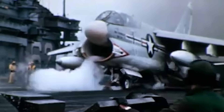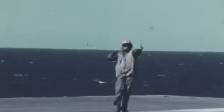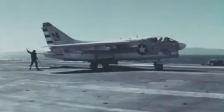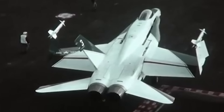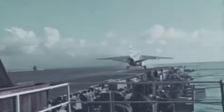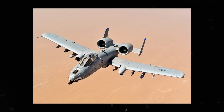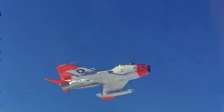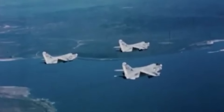Desert Storm would be the Corsair's last dance in American colors. The Navy's final A-7 squadrons, VA-46 and VA-72, flew their last combat missions in May 1991, while the Air Force finally retired its last Corsairs in 1993. In the Navy, the venerable warrior was replaced by the F/A-18 Hornet, which drew lessons from the Corsair's advanced targeting capabilities, adopting improved displays and radar systems to uphold its lethal reputation. The A-7's influence would extend far beyond its replacement: the A-10 Thunderbolt II and even the stealthy F-117 Nighthawk benefited from its legacy, with their pilots conducting training and fly-offs against the aircraft that had helped write the book on precision attack aviation.